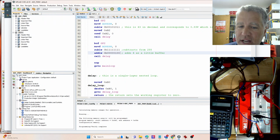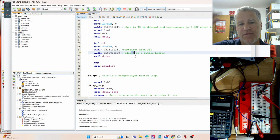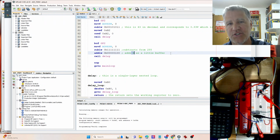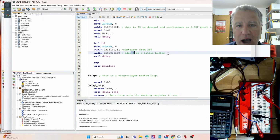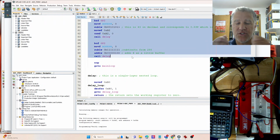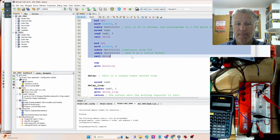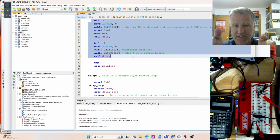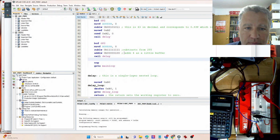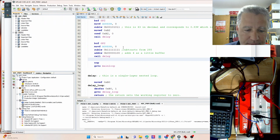And then we're going to add, so this again adds just a small number here as a little buffer for fluctuations so that we don't roll the register over into the negative, and then we get exactly the opposite of what we want. So between these two sets here, we control the amount of the duty cycle, the 256 computer action clock cycles where we're on versus off. And then we just go back to our main loop. So a fairly simple program. So let's go ahead and build this.